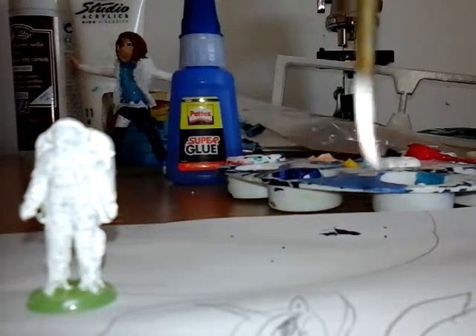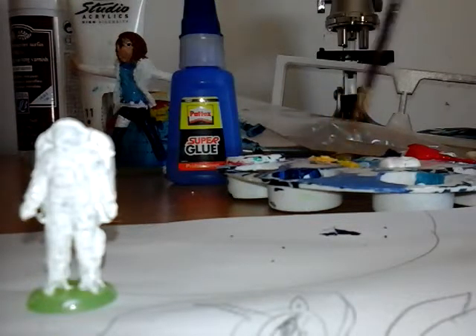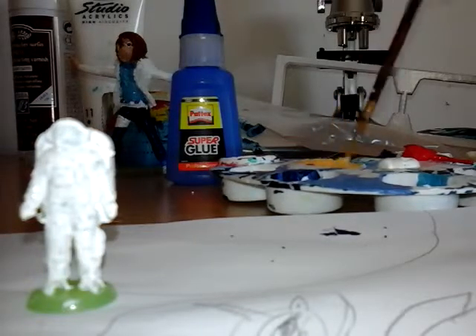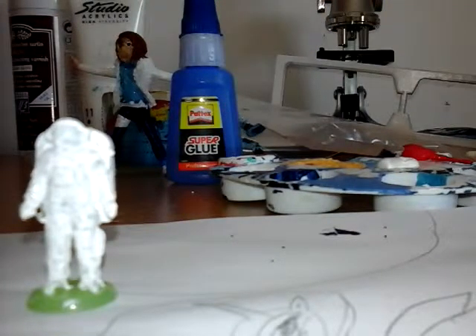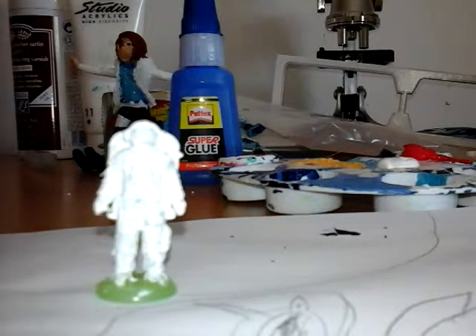While it dries, wash your brush and mix the other colors for the visor. We're going to make the visor using an amazing mix of yellow and a fresh tint — it's an amazing color. You can see this color, it's like amber. The amber is one of my favorite colors, so let's let that dry and get right back.